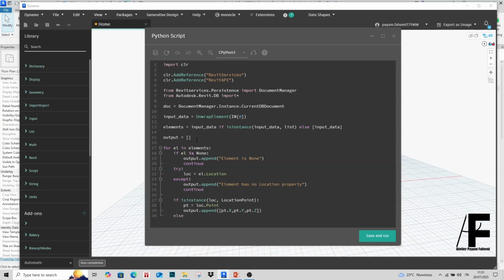And we say otherwise, in the output list append a phrase saying element has no location point.